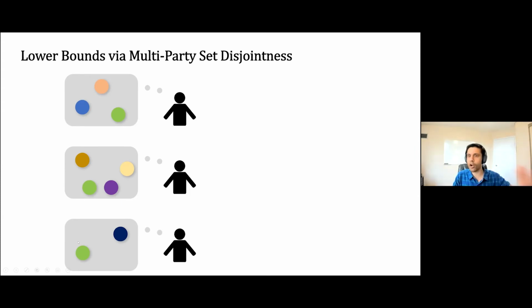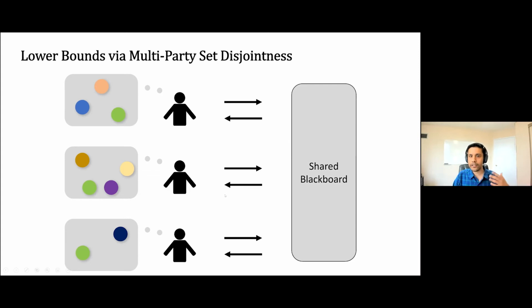And you are given the promise that the input instance to your algorithm will only be one of these two types. Either the subsets will be pairwise disjoint, or there will be one element that will appear in all the subsets, and the subsets will be otherwise pairwise disjoint. So what you can do is have a protocol as your algorithm, and this protocol directs the players to write some information about their privately held sets onto a shared blackboard for all the other players to see. For example, the protocol can ask player 1, tell me this one bit of information about your privately held subset. And the player answers that question by writing either 0 or 1 on the shared blackboard.